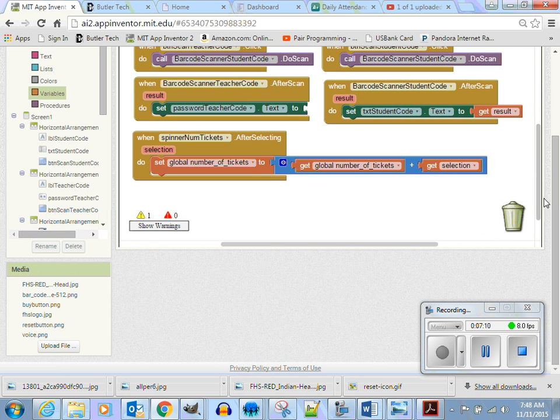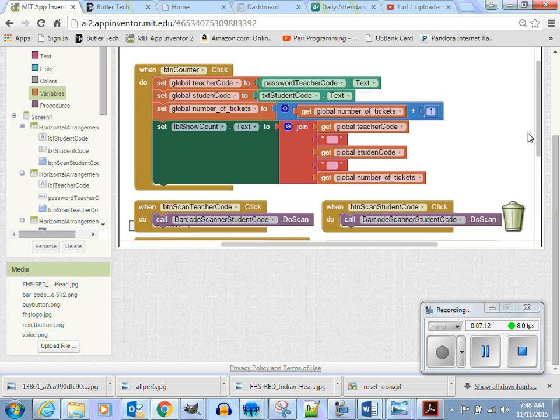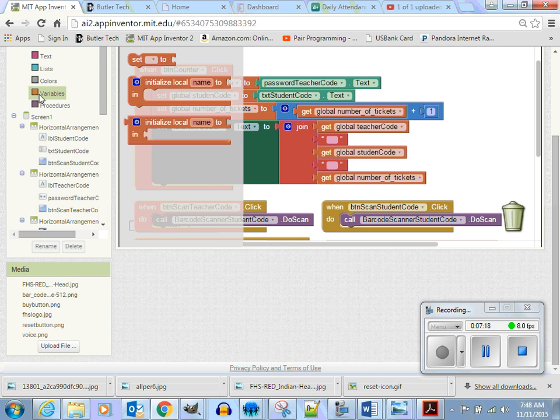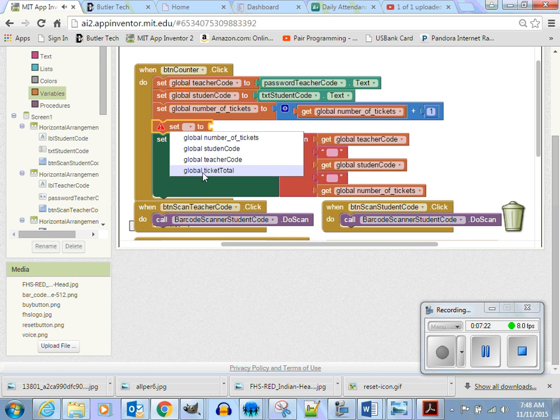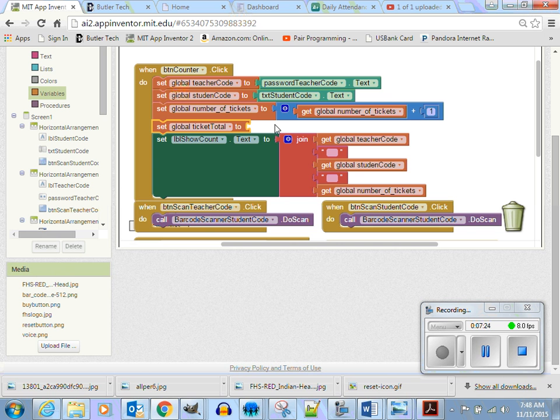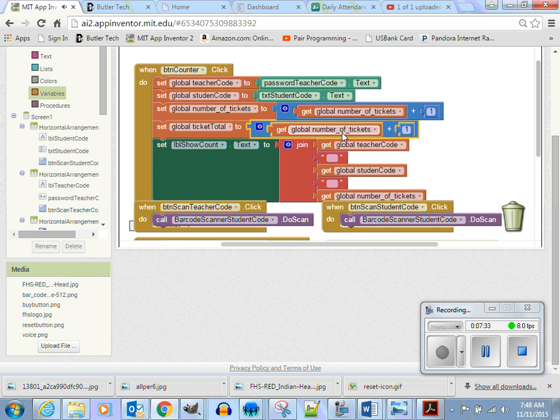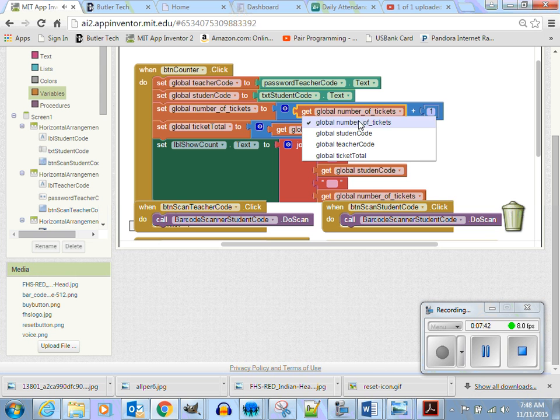So in here, I should probably have a line of code that says, let's go ahead and set my total. So set ticket total to equal to ticket total plus, I'm going to get rid of this, and then you want to add in the number of tickets you have.